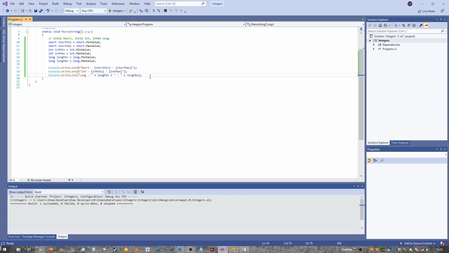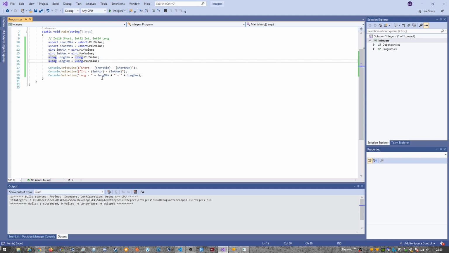All right, and there's also a way to get rid of the negative counterparts as well. So let's keep these, the short, int, and long. We can also prefix these declarations with a u. It starts throwing some errors because it doesn't like it, but we can input a u in front of these as well, and this allows us to no longer use negative numbers. It'll only accept positive numbers.